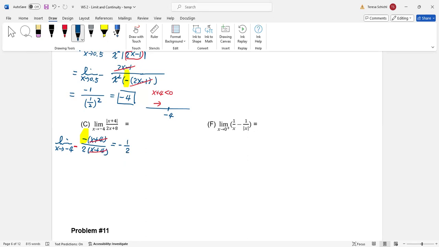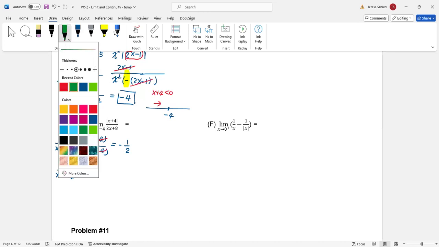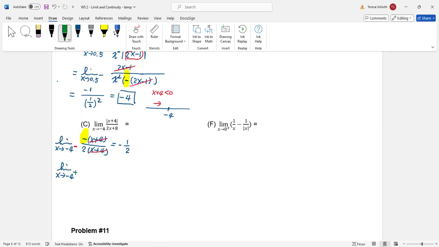Okay, and now let's see here. How about if I say the limit approaching negative 4? Okay, so now let's see from the right-hand side. If I'm approaching from the right-hand side, that means x is always a little bit bigger than negative 4. So x plus 4, you can think about negative 3's, right? So this would be greater than 0.